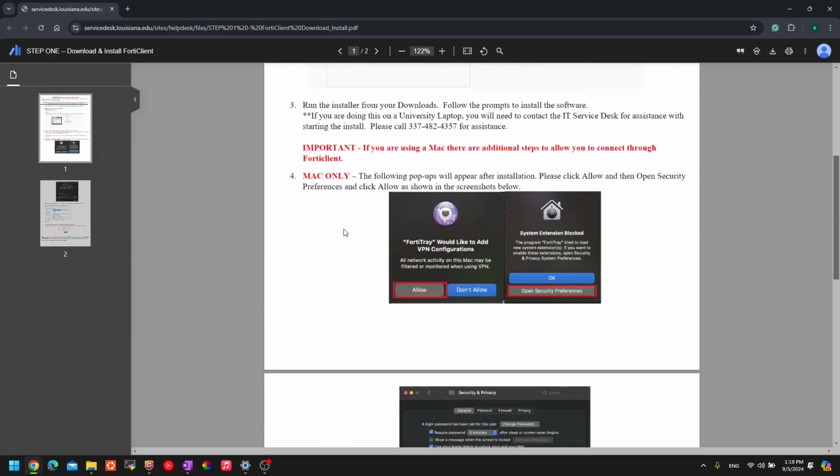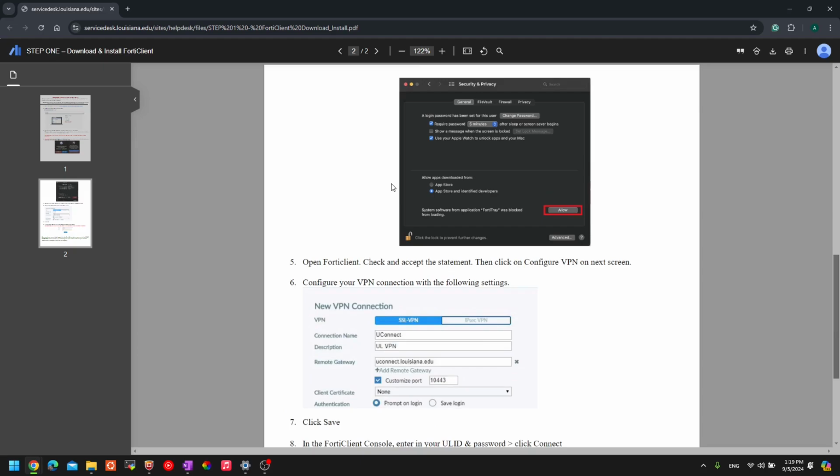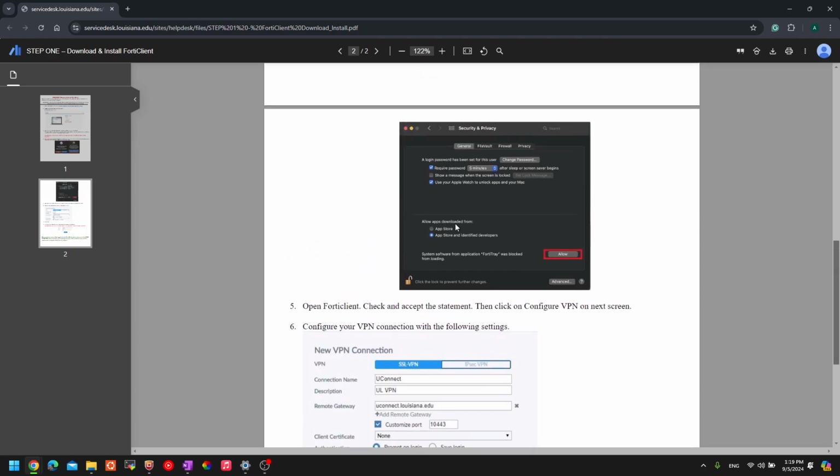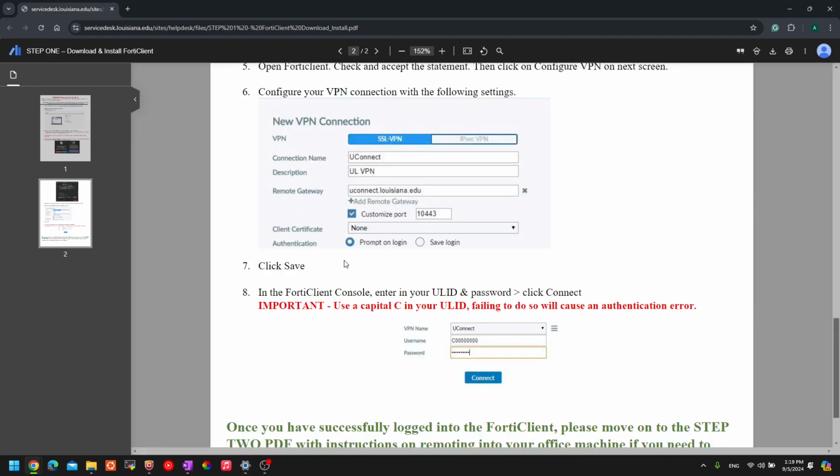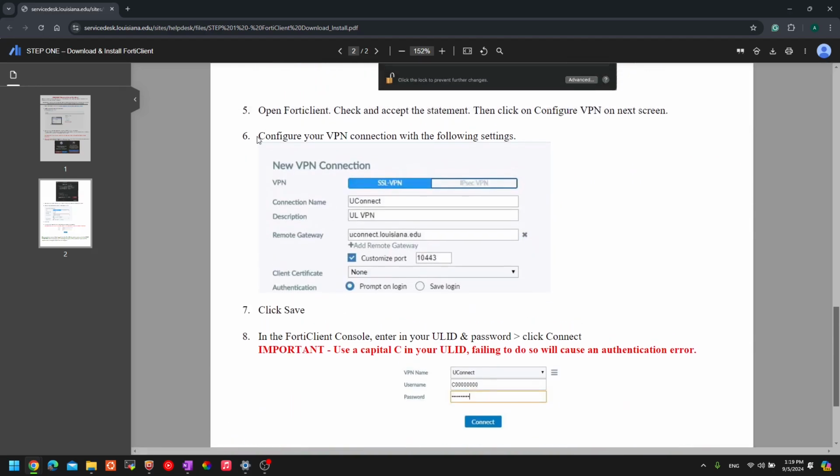For Mac, you need to follow this instruction, but I'm using Windows right now. After you download and install FortiClient VPN, you need to create and configure a new VPN connection according to this.